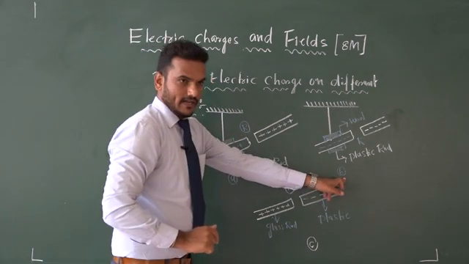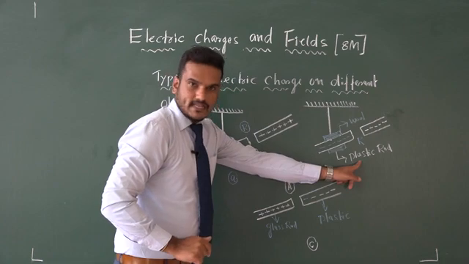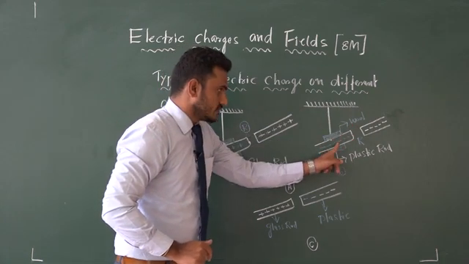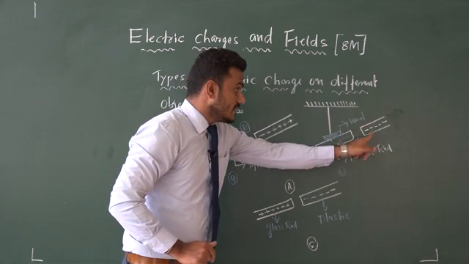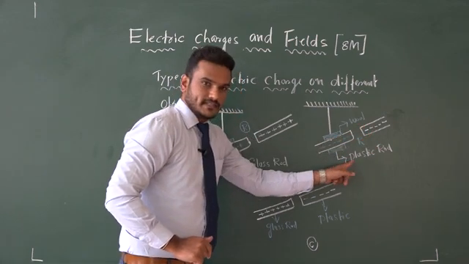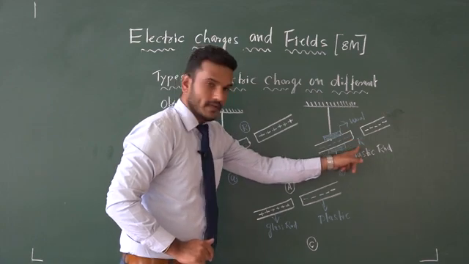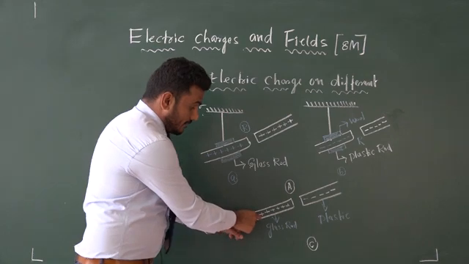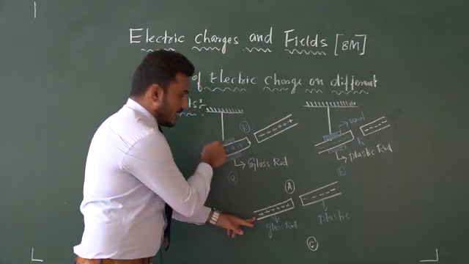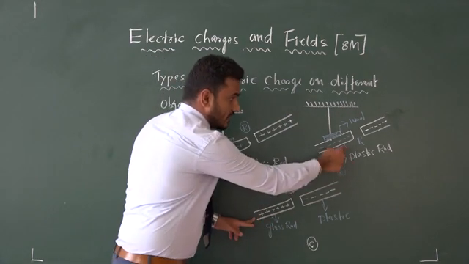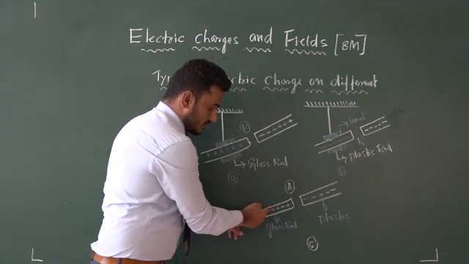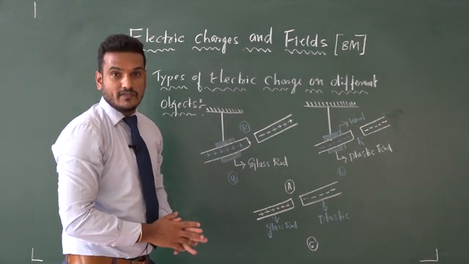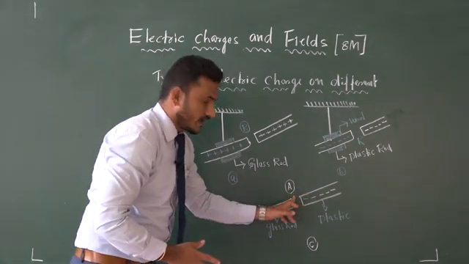In the second diagram, I considered a plastic rod and it is going to be rubbed by wool. It acquires negative charge. Again I am bringing a similarly charged rod near the plastic rod. Again these two rods repel each other. In the third diagram, I bring the glass rod rubbed by silk and the plastic rod rubbed by wool. So this is positive charge, this is negative charge. In between there will be a force of attraction. These two rods attract each other.